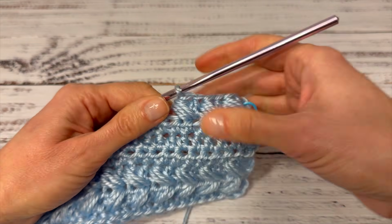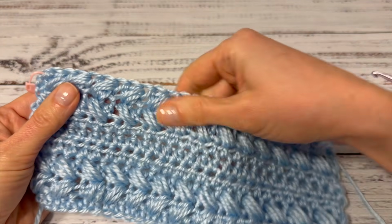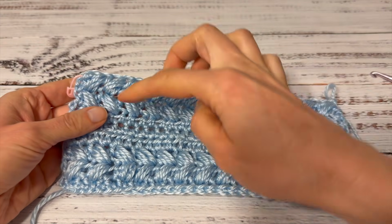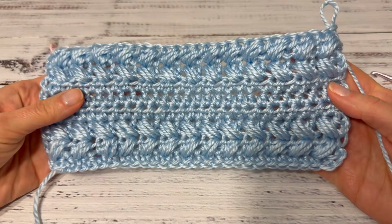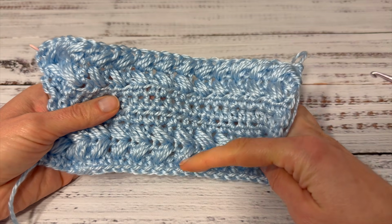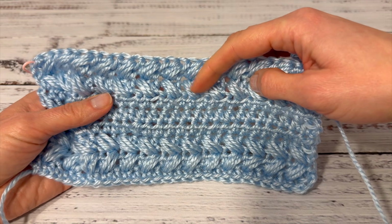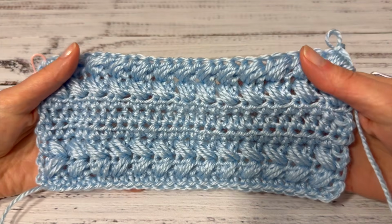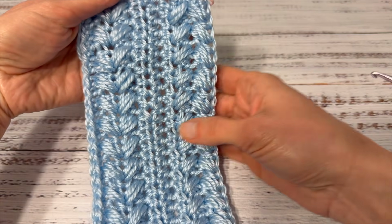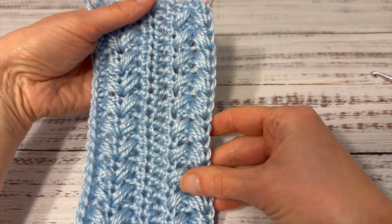So I'm gonna go ahead and finish this row and the next one, and then I'll show you what I mean. Over here, I worked 2 more rows of puff stitches, creating another width stitch design or another width stitch stripe. And again, look over here, the puff stitches in the first row over here are leaning to the right, but the puff stitches in the row over here are leaning to the left. And as you can see, these width stitches have the opposite direction. So maybe it's better to see it this way. So here they are opening up, but over here they are kind of opening down.